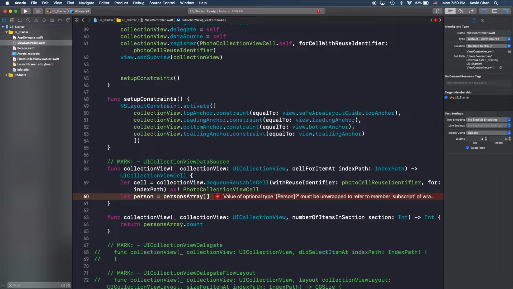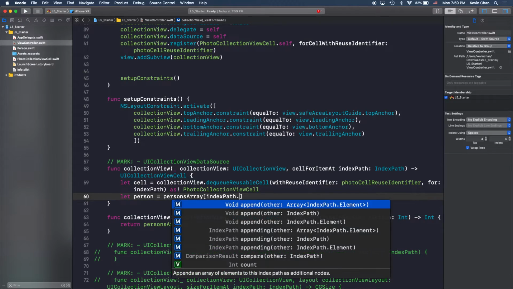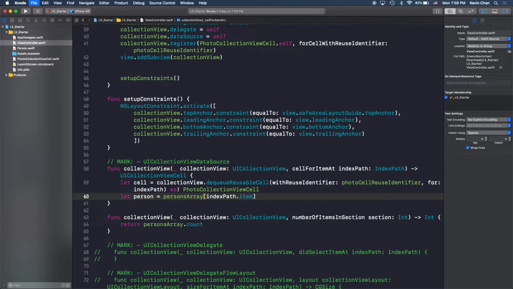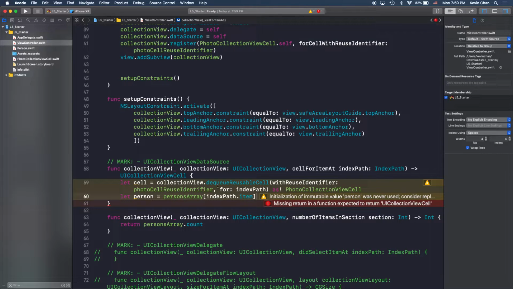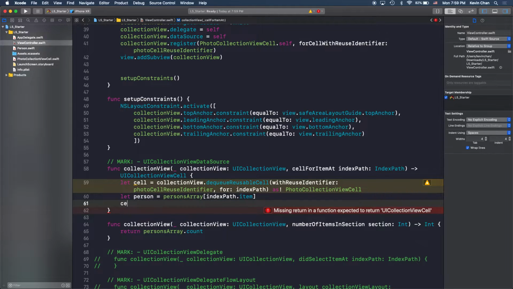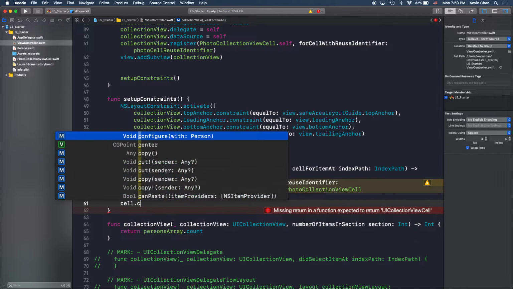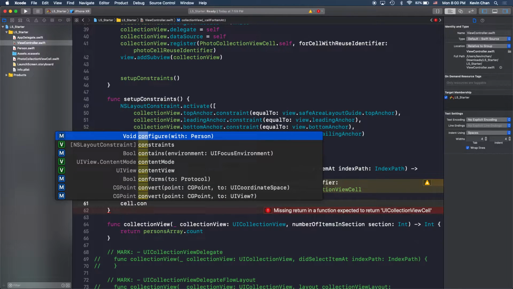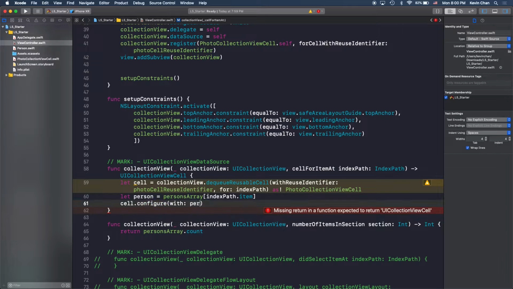For collection views, it's just index path dot item, because item and row are the equivalents for table views and collection views. Next, we're gonna call our configure function that we made that takes in the person object, and then we can just pass in our person.